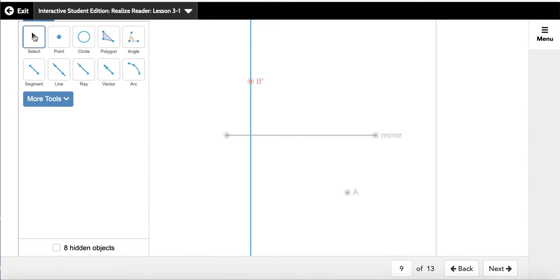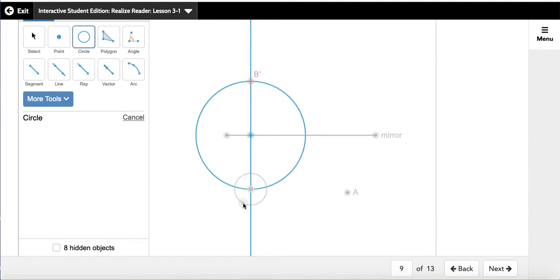And now I can label this point here as, I don't know what I want to call that point. I'm not going to call it anything. And what I can do is find something that's the same distance down here, I can use the circle. There's other ways to do this. This is how I tend to do it. I can use the circle function. Boom. And now I know this point here.